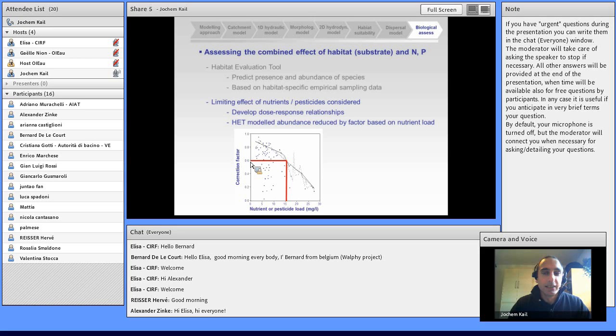And we found it really challenging to couple the physical and biological models, because we have a very high level of detail in the physical models for some aspects like hydraulics, which we don't need for the biological models. However, we would need some more models to predict, for example, the organic substrates and the effect of macrophytes on flow and on morphology, which are not available, which would be much more interesting compared to having more detailed physical modeling.